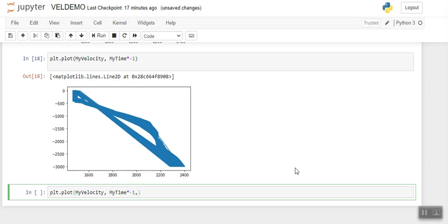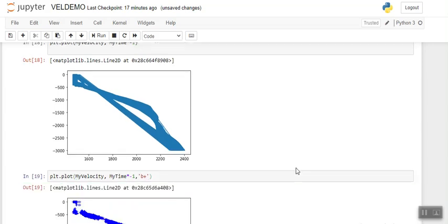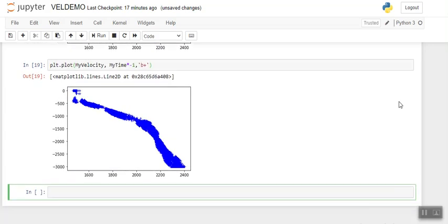Okay, now I want blue and plus sign. So my color, let us choose points which are blue in color, and the points will be labeled with a plus. So voila, we have the velocity functions on screen.